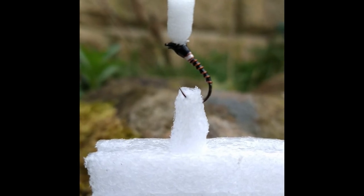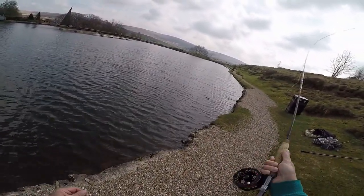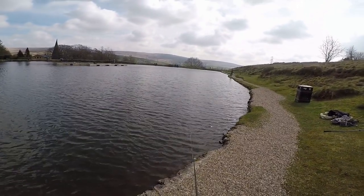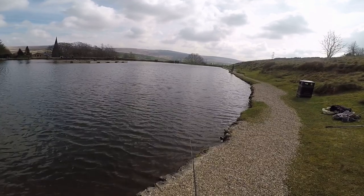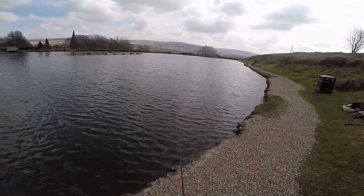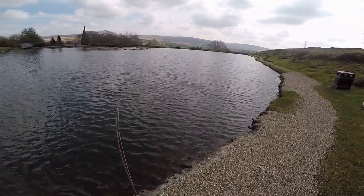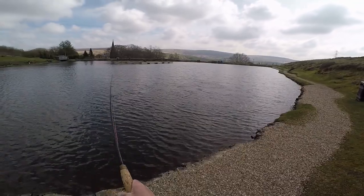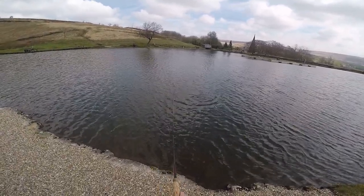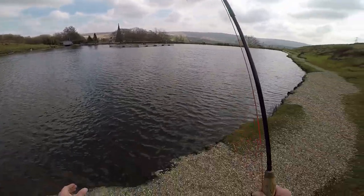Then I moved on to another emerger or top hat pattern based on the Vicar fly. The Vicar fly is all black with a white throat; on this one I had a little red rib and put a foam head. I do have normal Vicar flies which are black with a white collar, but seeing the fish were on the surface I decided to use this one. The wind was coming towards me slightly on the right, so I cast a nice long line straight up and kept point of contact from the top hat on a slow figure-of-eight, just taking up the slack so the line was straight and the wind wasn't getting the fly ahead of the line. The fish were interested — I saw it have a slight go at it in the distance, waited about 20 seconds, it had another go, then literally seconds after it turned and took it. It led me a merry dance again but sadly never landed it — it got off.